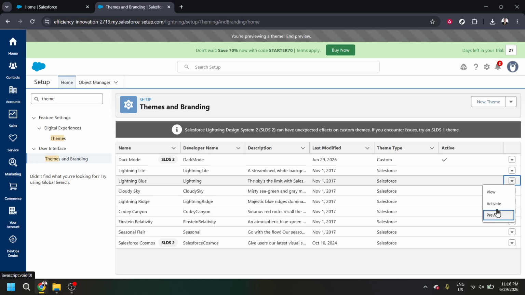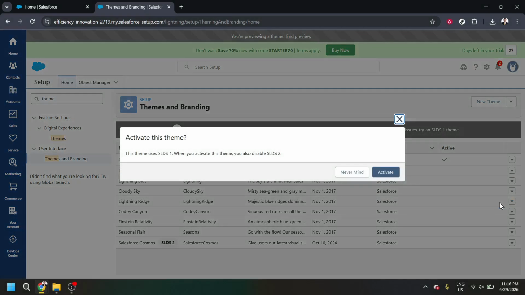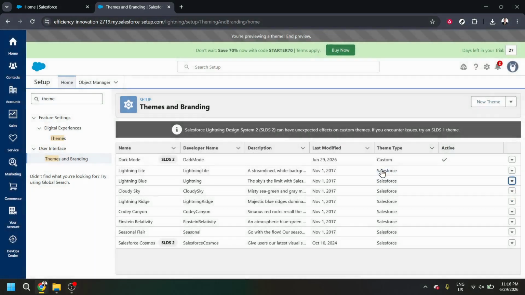Finally, once you've made your selection, look for the blue Activate button. Click it, and just like that, your new theme goes live. You might see a brief loading spinner as Salesforce processes the change, but it usually happens pretty quickly. Now, go ahead and navigate back to your main Salesforce view. You should immediately see the difference. Your org now has a professional, branded look that reflects your company identity instead of that generic, off-the-shelf appearance.